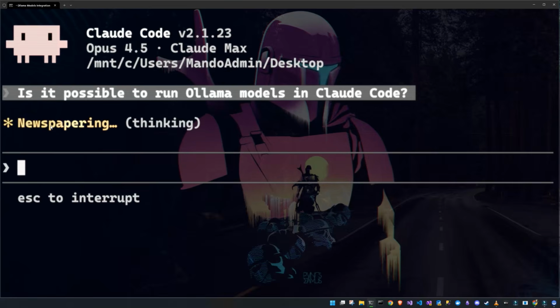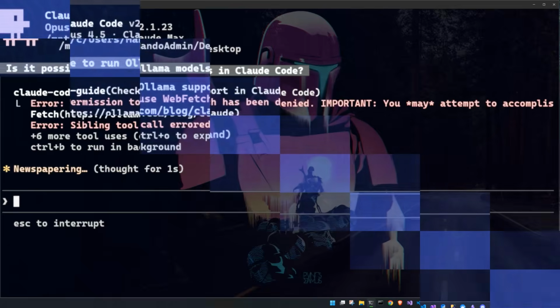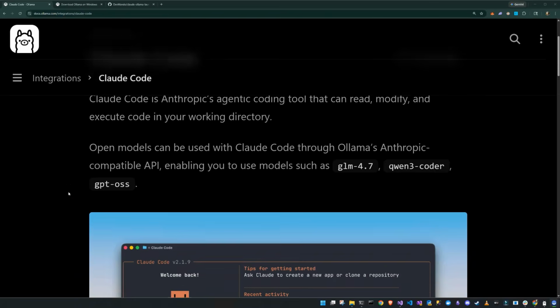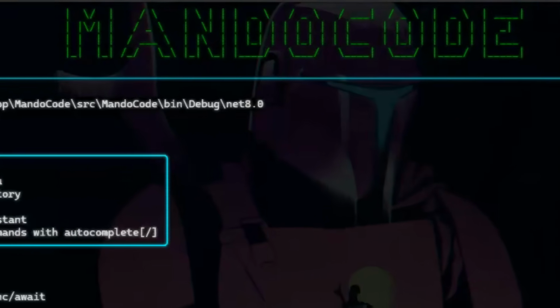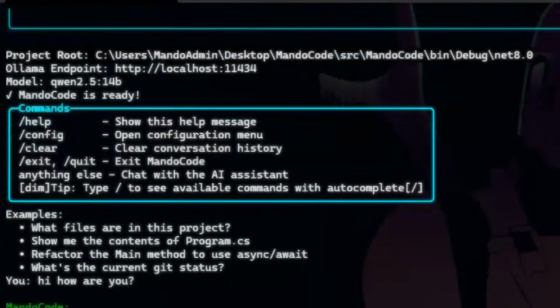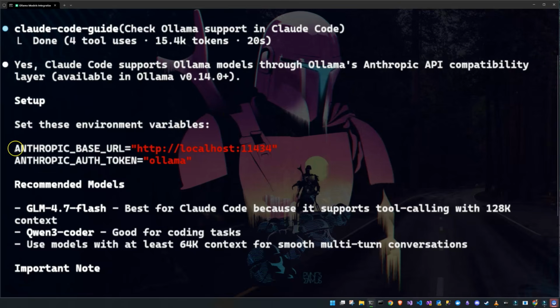Ollama gives us a shortcut though. They've made their API compatible enough that Claude Code can talk to it. So instead of building your own interface like I did with Mondo Code, we just use the one Anthropic already built. It's like getting a luxury car and swapping in your own engine, right?